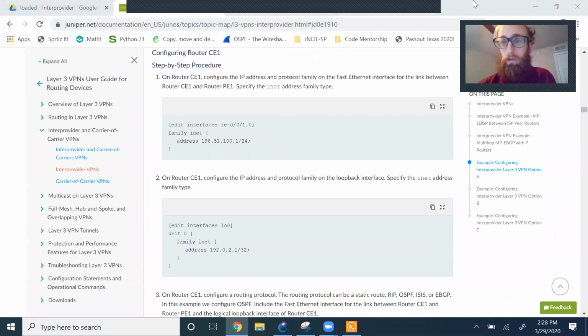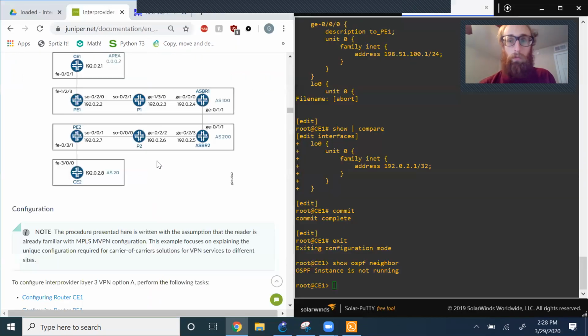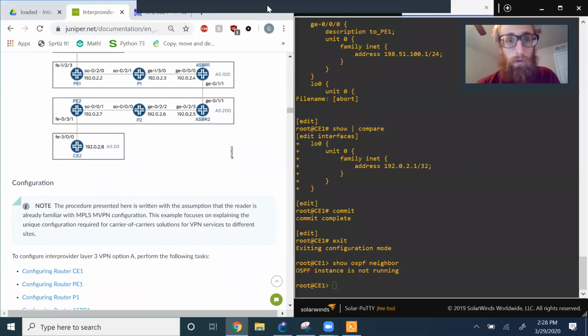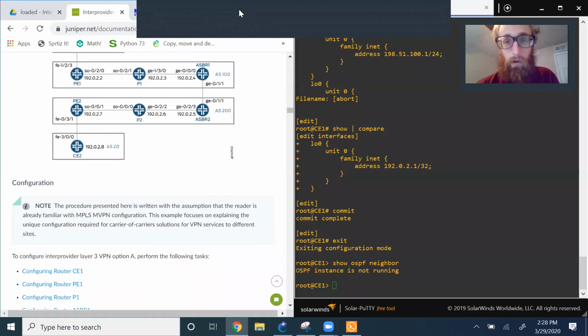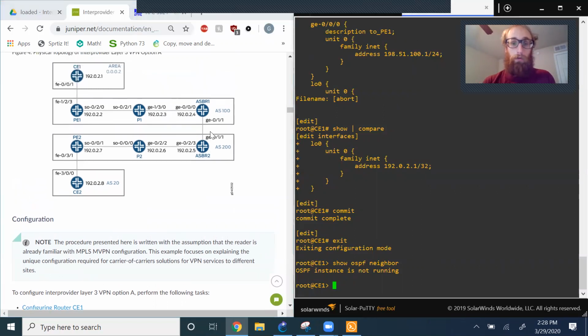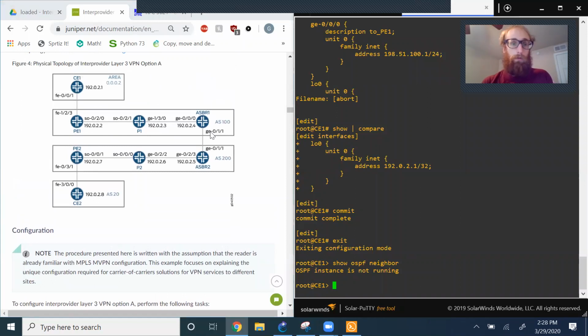If this video goes on too long, I'll split it up into multiple sections. Let's see if I can figure out how long it's been running so far. I cannot. That would be a useful feature. But anyways, let's get that route learned and let's get this neighborship up here.